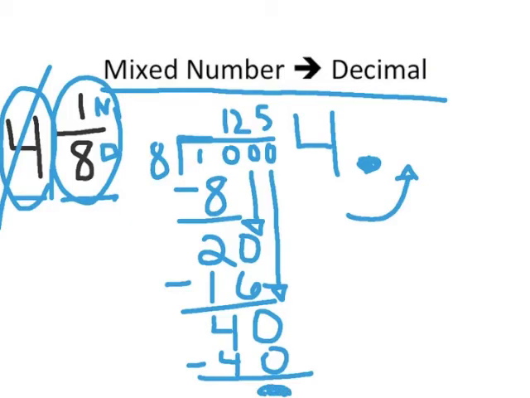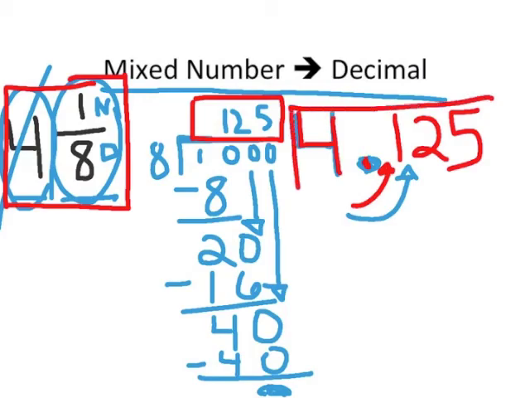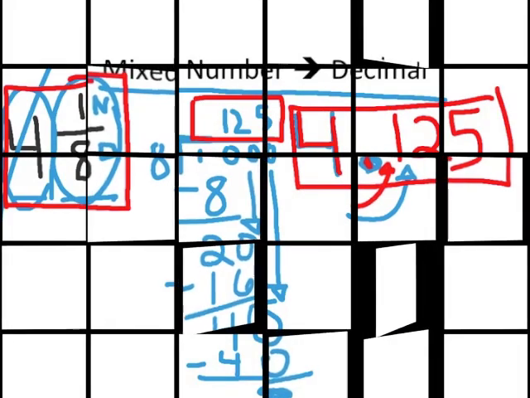So now that we've got our decimal, which is 0.125, we just simply have to place that number to the right side of our decimal over here. So we're going to go ahead and put 1, 2, 5. So 4 and 1/8 is equivalent to 4.125. That is our answer.